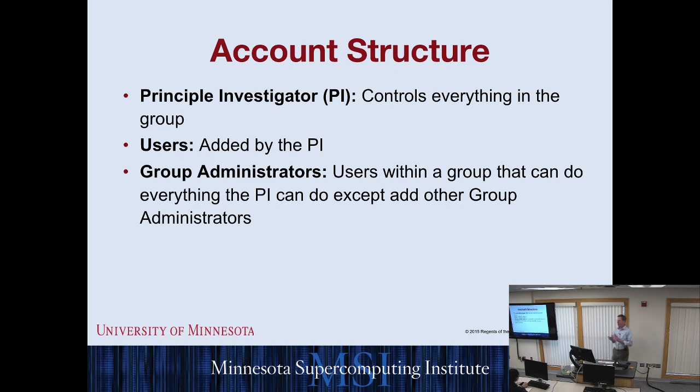Okay, so I went over this a little bit before, but I just want to reemphasize that the way you get access, if you don't have access already, is through one of our tenured faculty members who has a PI account. If they don't have a PI account, it isn't hard for them to get one. All they have to do is go on to our website and click access. When they log in using their UMN ID, it will check to see if their status is up to date and walk them through an application process. The account is typically granted the next day.